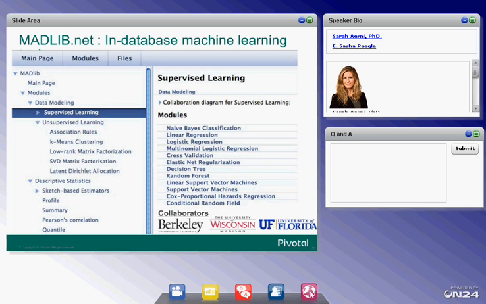I just want to throw this slide up here really quickly because in addition to what we described in terms of applying things directly, especially things that can be done in a very parallelized fashion by running many similar tests or queries grouped by individual SNPs, there are things where you might want to aggregate all of the information. And so we've created at Pivotal, in collaboration with a few academic institutions, Berkeley, Wisconsin, and University of Florida, an in-database and in-Hadoop machine learning library that allows you to take all of this data and build one enormous model on data that would normally not fit into memory.